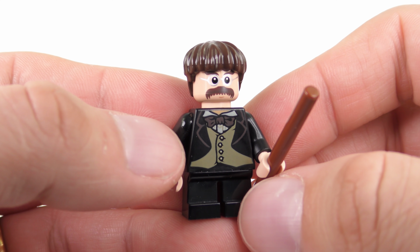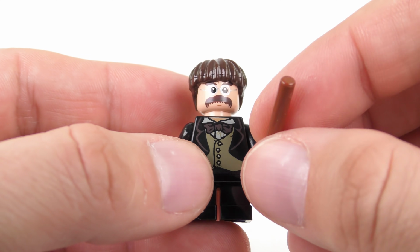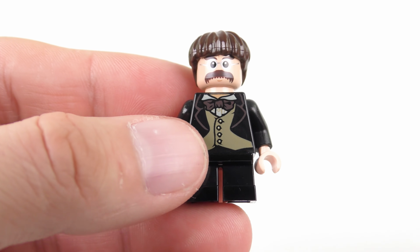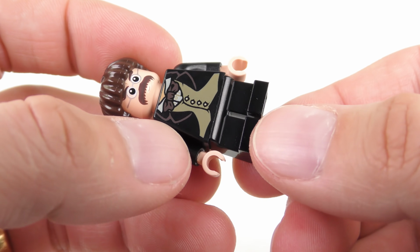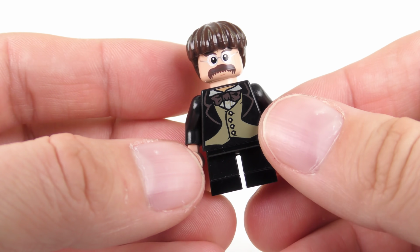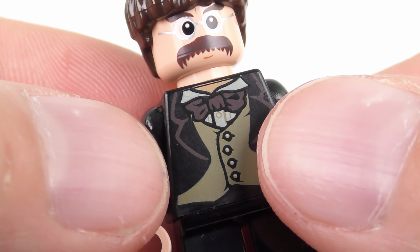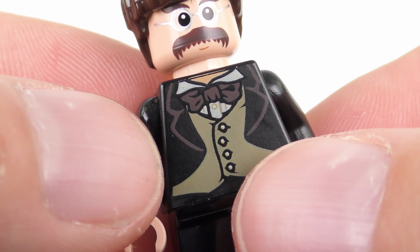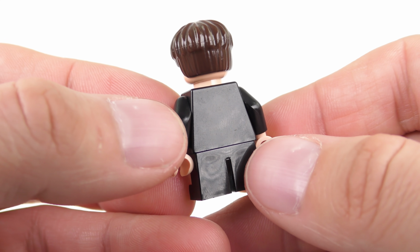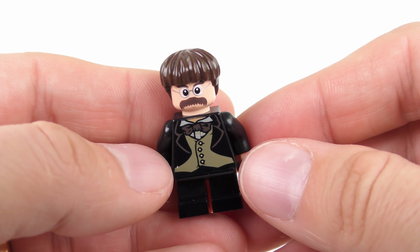Next we have one of only 3 minifigures depicting Professor Filius Flitwick, the Half-Goblin teacher. He is carrying one of these brown wands, which is nearly as big as he is and totally inappropriate. He also has short black legs on here. These are the child legs because he is Half-Goblin, he's not very tall. And then we have this magnificent torso print. He's got a shirt and a bow tie with a vest and a jacket on over the top. There is no printing around the back, just like Professor McGonagall. Printing seems to be at a premium at this stage in LEGO's development.